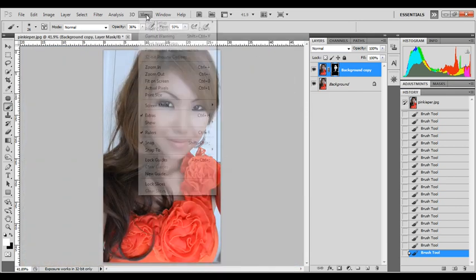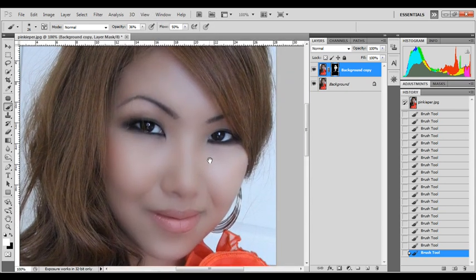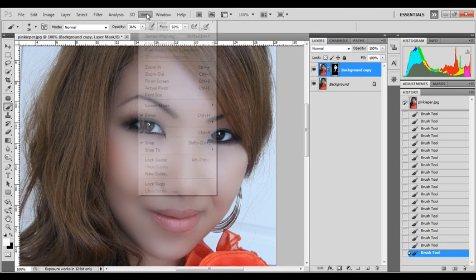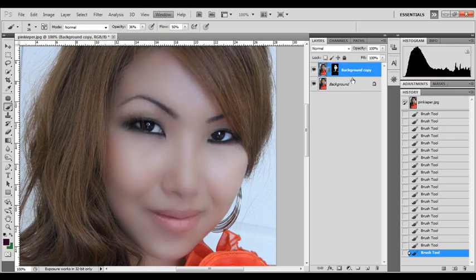If it looks too blurred to you, and you want it to be a little bit less, you can always come back here to opacity. I forgot to mention, if your layer box is not there, or it doesn't show over here on this side, you can always go to Window and Layers, then it should pop out. I'm sorry about that. Make sure the upper layer is selected and lower the opacity for that.